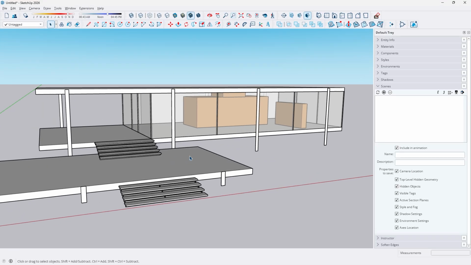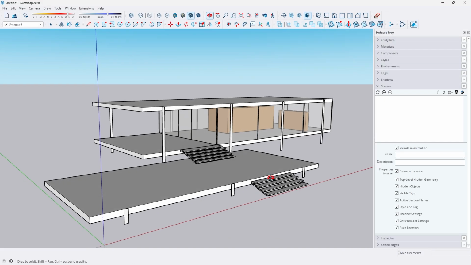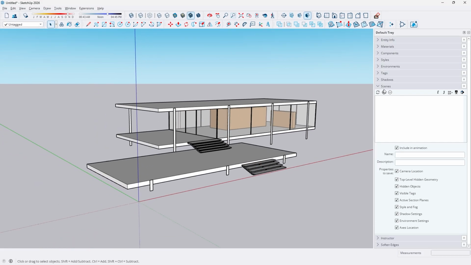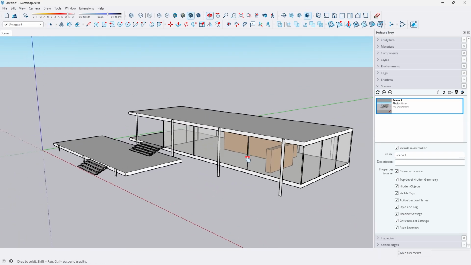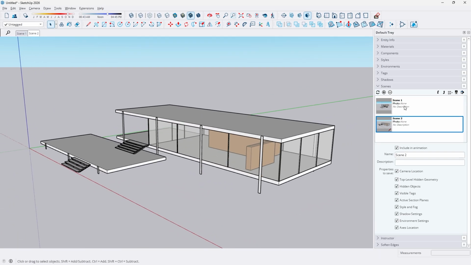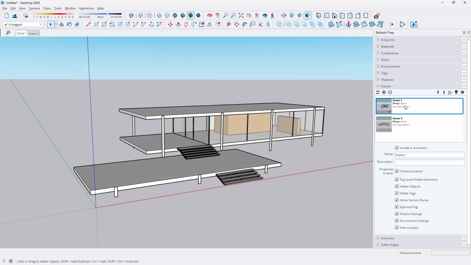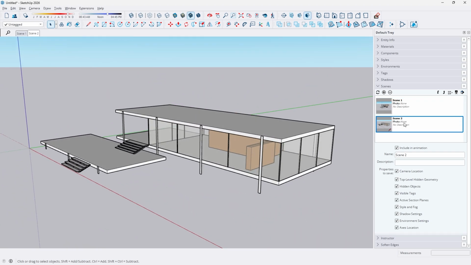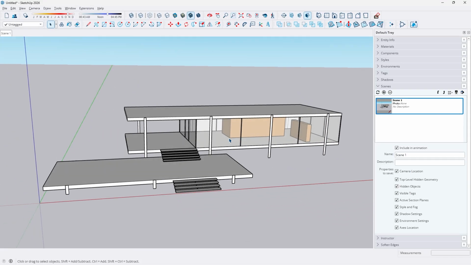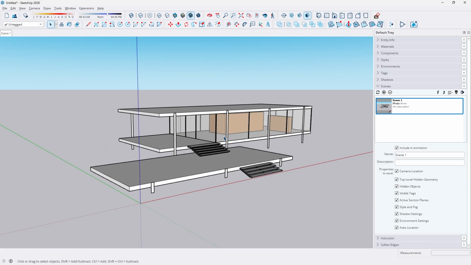And what we're going to be doing is essentially utilizing our scenes to create a little animation. If you're familiar with scenes, you'll know that if you create one, and then create another view elsewhere, when you switch between the two, it will create this nice seamless transition. And what we're essentially going to be doing here is creating a set of scenes that walk you through the building, so it's one nice seamless animation.